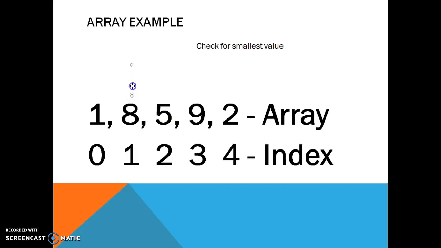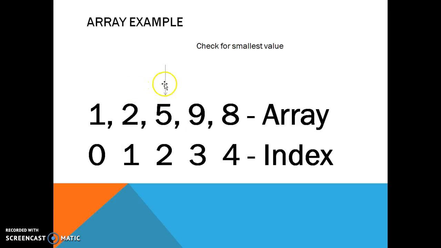Now it will set 8 to the newest minimum value because it is the first element in the unsorted portion of the list. It compares it to 5. 5 is our new minimum value in this list, and 8 is not. So now we do that to 9. 5 is still the smallest number in the list so far, and then we compare it to 2. We set 2 to our new minimum value in this array. And then we have to swap the index numbers 4 and 1 because 1 is our first element in the unsorted list.